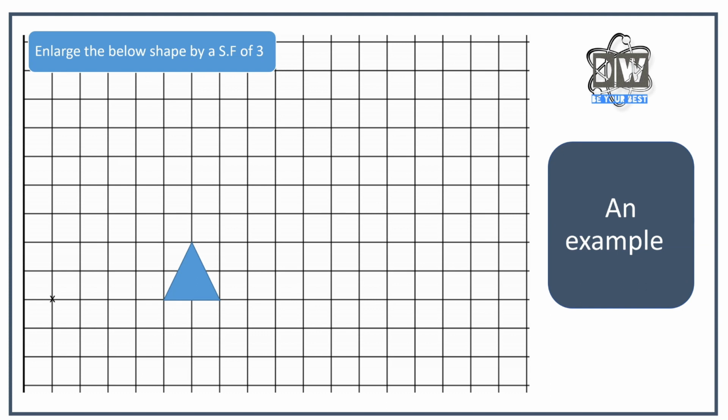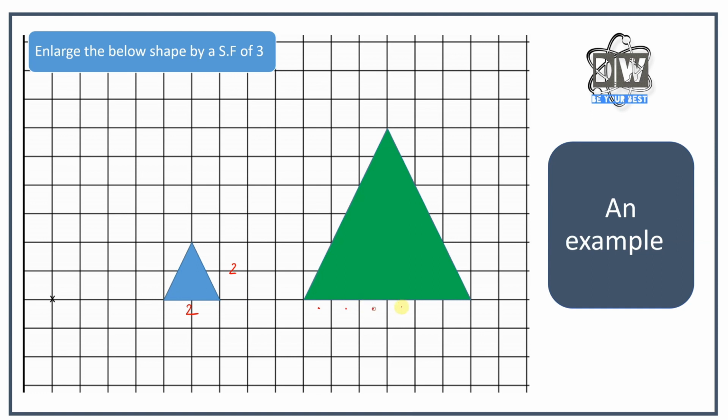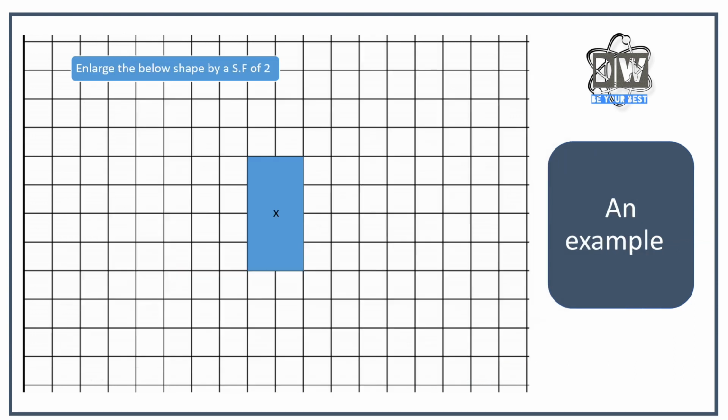Okay, so I say okay a lot. I do apologize. So this one is 2 by 2. Can we see that the height is 2 squares? So the new shape should be 6 by 6. Let's have a look. I've got 1, 2, 3, 4, 5, 6. And I've got 1, 2, 3, 4, 5, and 6. So I also know I'm correct there. So hopefully you've done that well. I'm sure you have. You'll absolutely be fine.